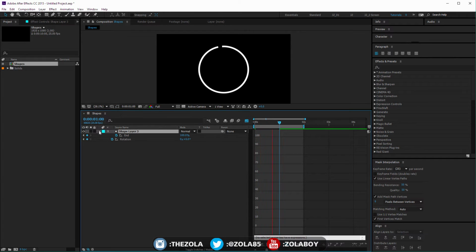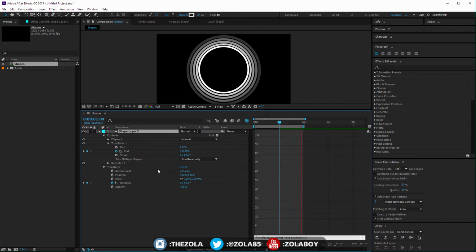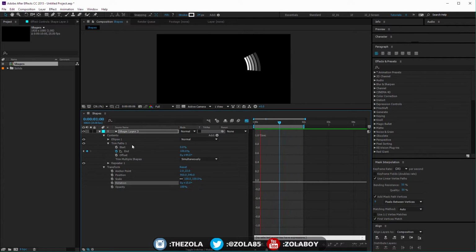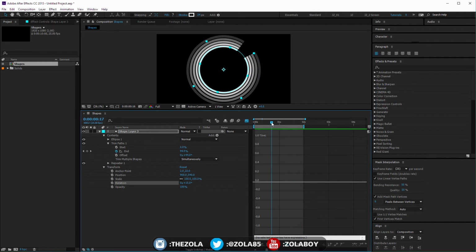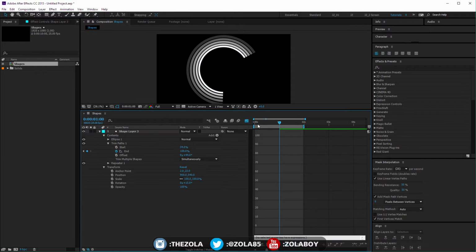Now this is where shape layers really come into their own, because I can turn on my repeater now, and look what's happening. We've got 4 doing exactly the same thing, and this is just so much fun, because if, for instance, we rotated this slightly, you can see now the start point is in a different place. It's here, it's there. Let's just do a trim paths for the sake of it, and make sure they start here all the time. And so now they're doing this kind of sushi animation.